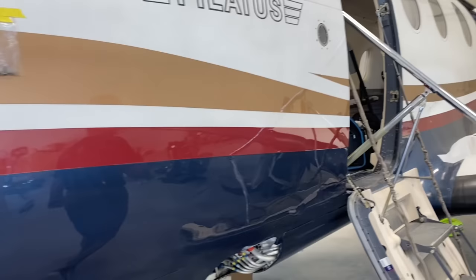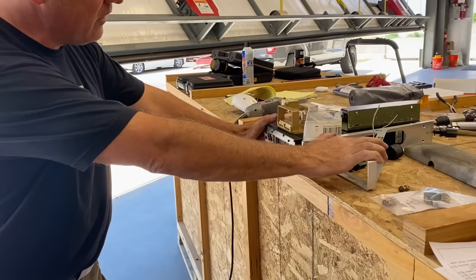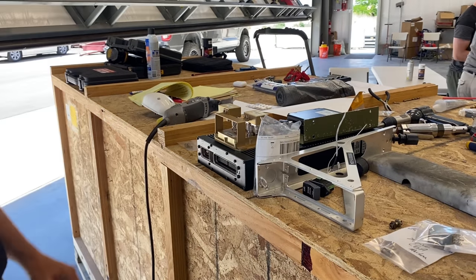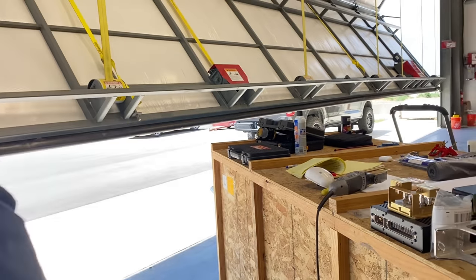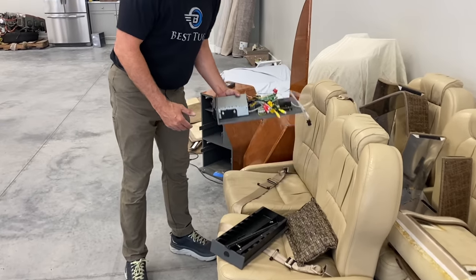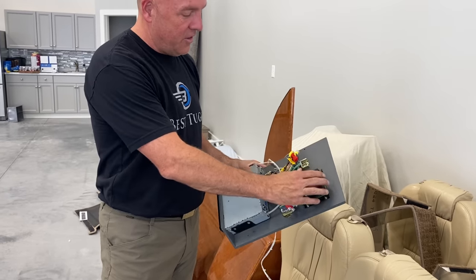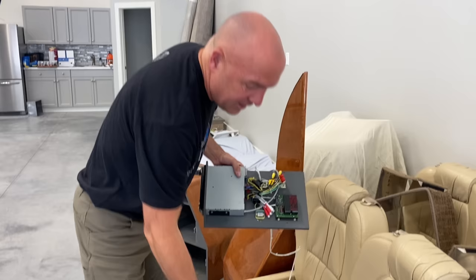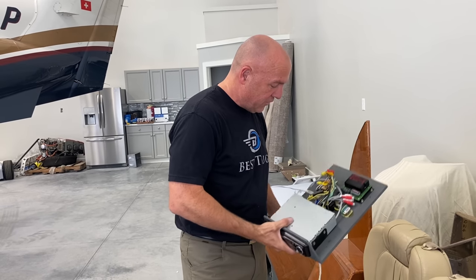So other changes, we did some weight savings. Excuse the mess, but this is the way projects are. We took all of this stuff out. It's an old internet system that I felt like was too heavy. And then all this wiring that went with it, and that adds up to a lot of weight. The other things over here, we pulled out the entertainment system. So all this came out, and I always thought radios were light, but by the time you get this shelf in there and the power converter, power supply, that's pretty heavy. And then I just don't listen to CDs anymore. I don't need the CD player rack for storage. We have XM for entertainment, and we have Bluetooth on our audio panel. So we're playing our own playlist or XM. So this just had to go.